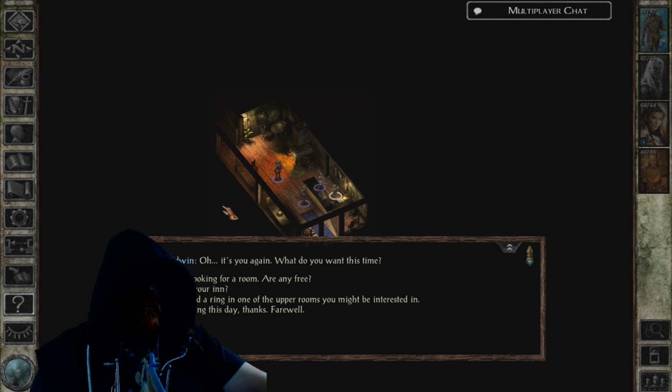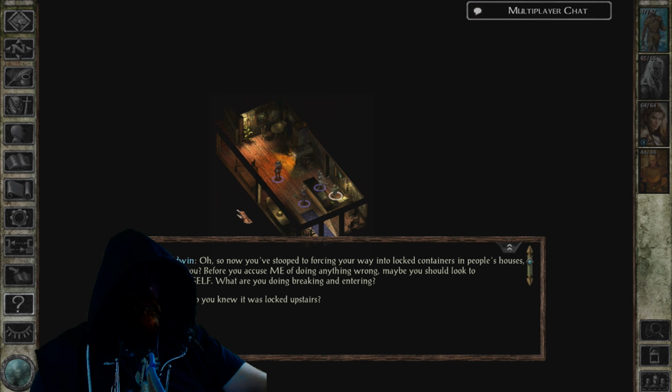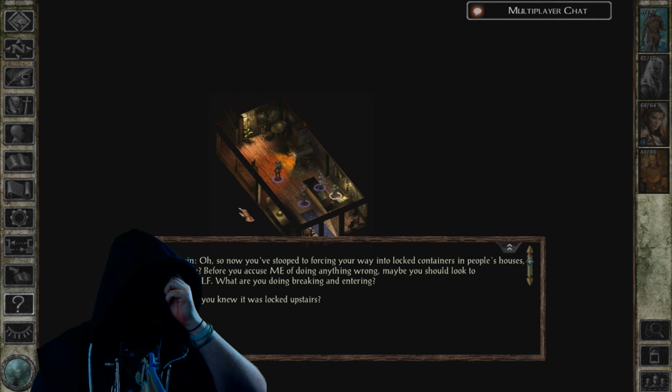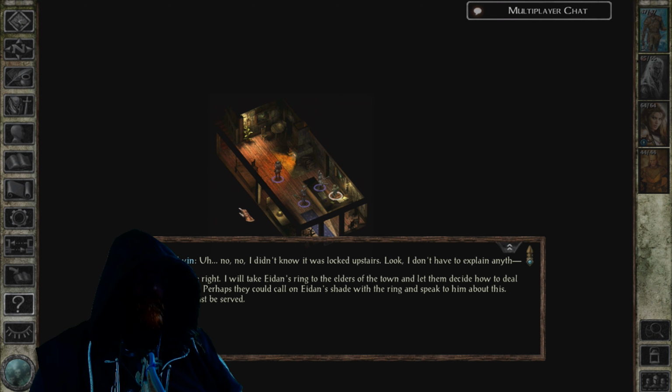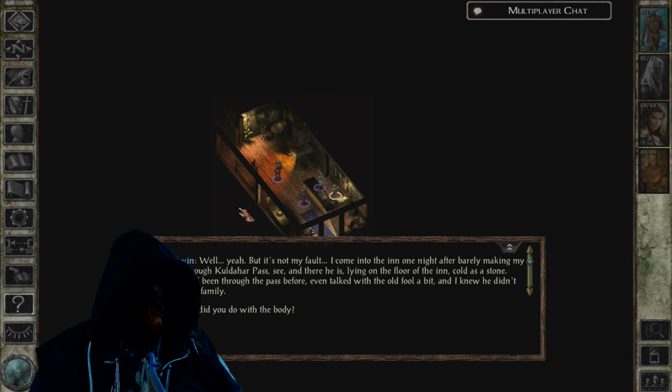Oh, it's you again. What do you want this time? I found a ring in one of these upper rooms you might be interested in. But what? This ring has an inscription on the inside that looks like the real claim to this inn. Why would you be the owner when this claim says different? So now you've stooped to forcing your way into locked containers in people's houses, have you? Before you accuse me of doing anything wrong, maybe you should look to yourself. What are you doing breaking and entering? Oh, so you knew it was locked upstairs. No, I didn't know it was locked upstairs. Look, I don't have to explain it. You're right. I will take Aiden's ring to the elders of the town and then let them decide how to deal with this. Perhaps they could call on Aiden's shade with the ring and speak to him about this. Justice must be served. Look, hold on. Here's what happened. First off, I never laid a hand on him, so he is dead. Well, yeah, but it's not my fault.